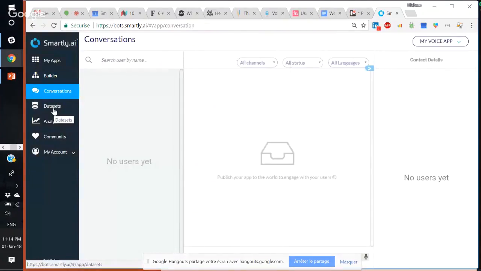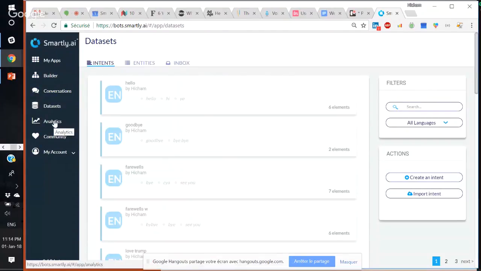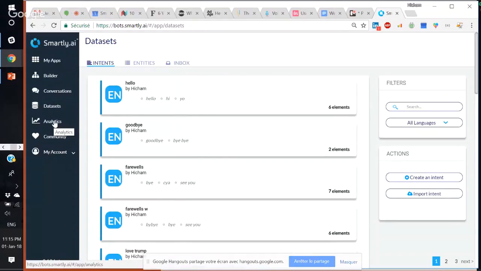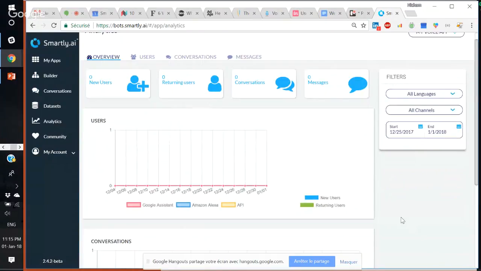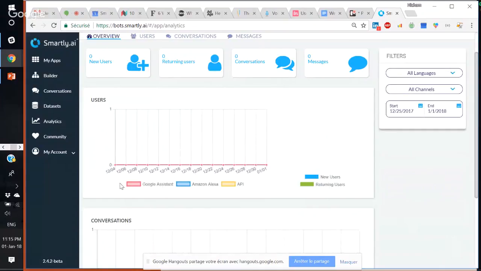Okay, and we have some modules that will allow you to send voice notifications to the user. For example, a user asks a dentist for an urgent meeting, and the dentist can answer back, "Okay, I have a slot at 6 p.m. You can come," and so the dentist will be able to just come here and type the message and answer the user. Here I have all my data sets, my intents, my entities. And we also offer a bunch of analytics. And the cool thing is that you will be able to compare head-to-head the performance of your Google app and Amazon app within the same graph. So you will see which one is performing best.